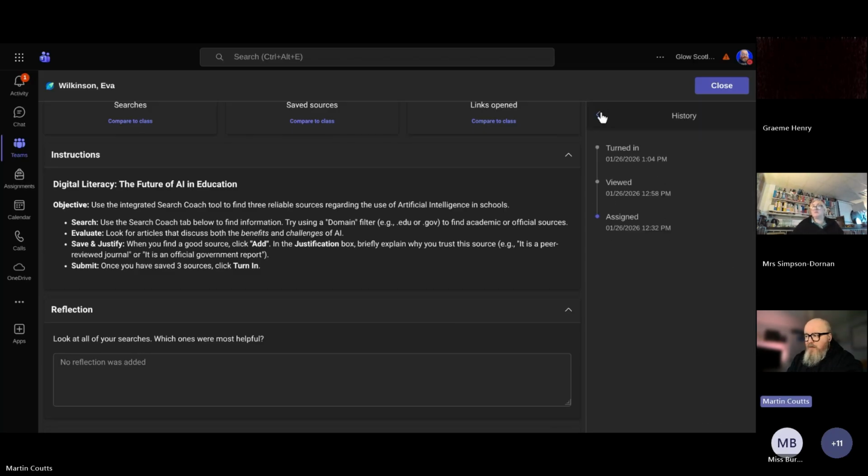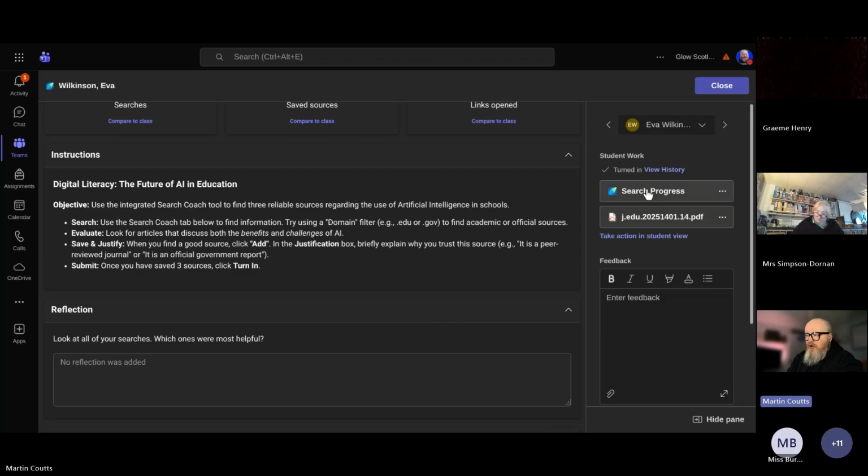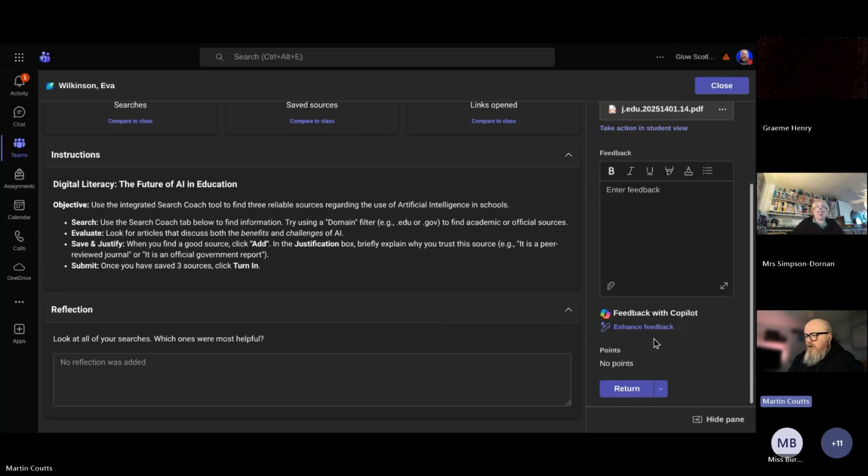So I can view the history to see what Eva has done. This is all the same with assignments, but as I look at her search progress, I can go through and see feedback I can enhance with Copilot.